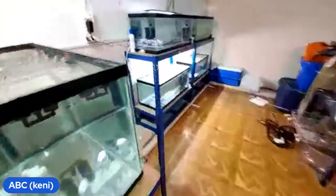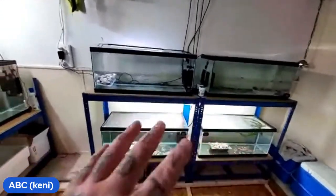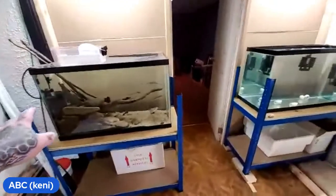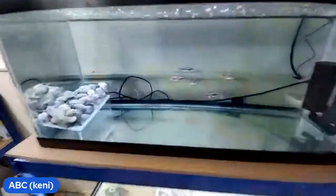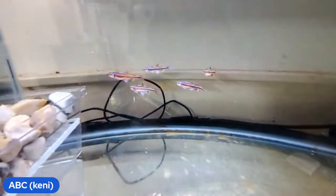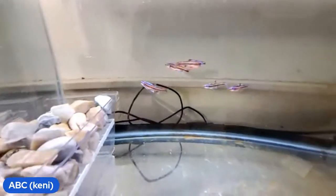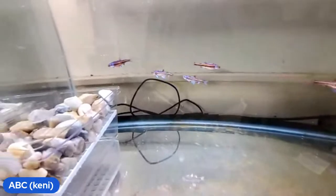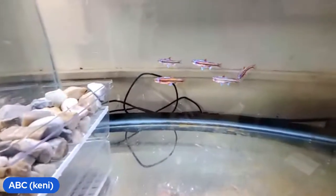Now, how did they spawn? How did you collect the fry? I can show you that too. This is my room in here. I call it the breeding room. So I've got some of the fish that I'm breeding here, and then another biotope that I'm working on, but I'll get to that in a minute. The rainbow shiners, this is my breeding group. I've got two or three males and two females. In the wild, they're nest associates, so they breed over creek chub mounds. They share a creek chub mound and use that for breeding.